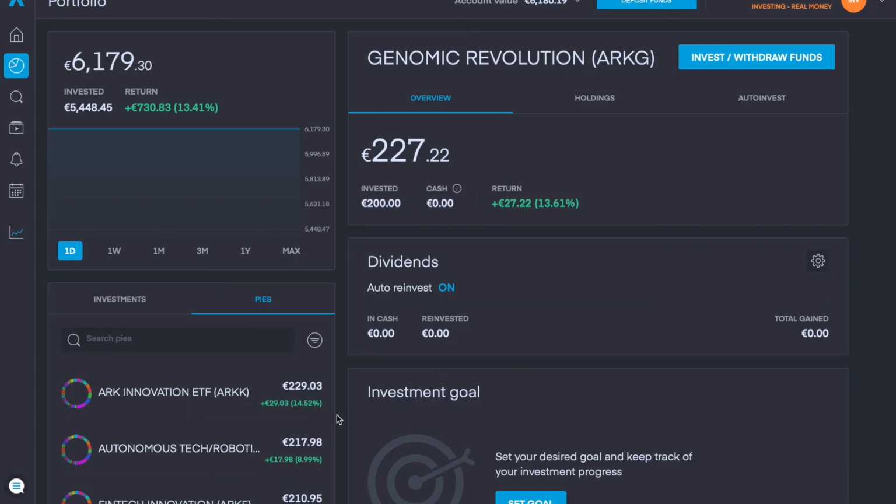So there you have it, guys. That was a complete run through of how to use the Trading 212 Pie features and what it actually is, and also all of the inbuilt features within the feature itself. I really hope this was helpful for anyone that was looking for questions or answers on anything Pie related on Trading 212. And we also had a quick look at the new Trading 212 Pie library feature, which I feel is a very good tool to have going forward.